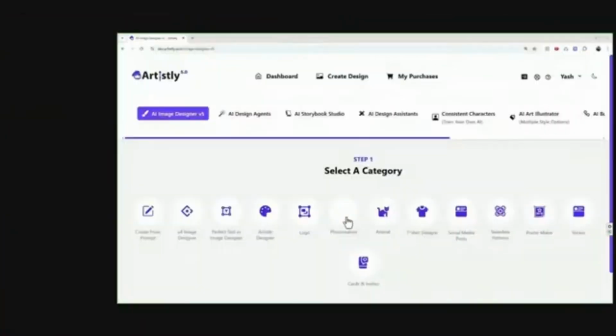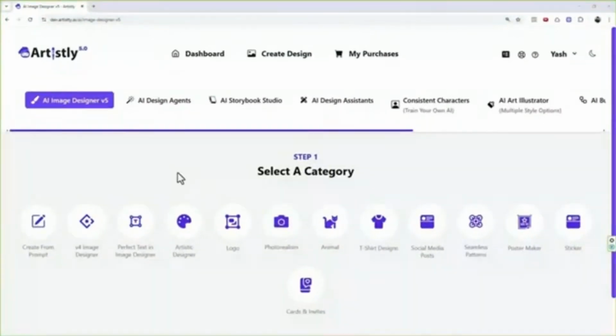All right, so now let's look at how you can actually take your script or your story and create it into a multiple consistent character storybook in just one click. You're gonna love this, right? And I'm most excited about this feature, honestly. So there are two ways you can do it. I'll share the first way, and then later I'll show the second way.